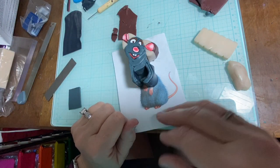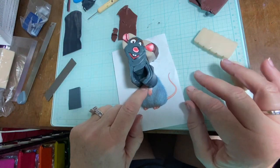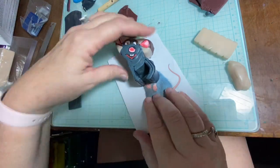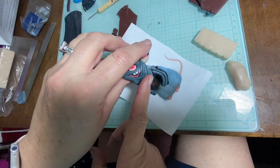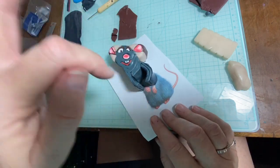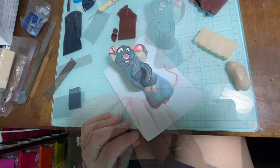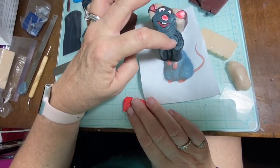In fact, if we want, we can even fill in about right here where this hand is. I don't know if you can see that. Hang on. See where this hand is? So like this much of it we can fill out, and then we'll put the hand in and then kind of stuff in the rest of what we need. Okay, so I went ahead and filled this in here, almost to the paws.